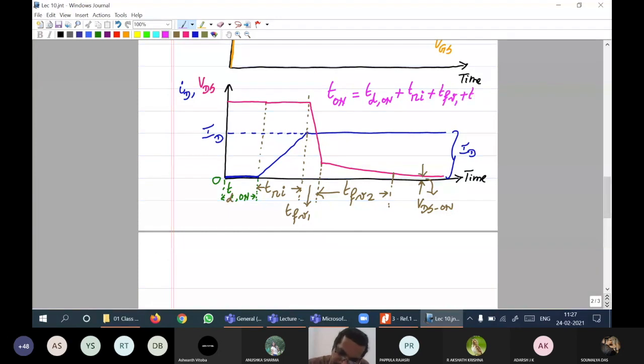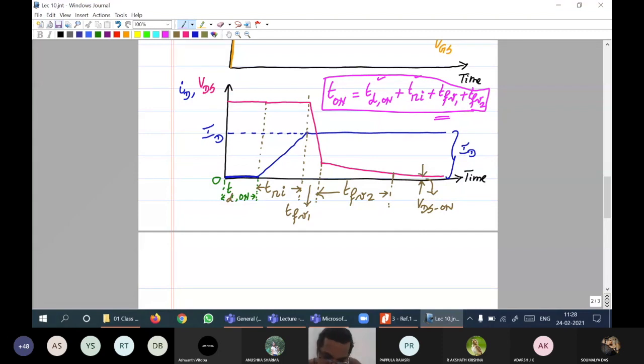But generally they take these two terms. That is going to be the on time, because TFV1 and TFV2 don't contribute to a large magnitude. So this is the turn on mechanism. I will tell you, turn off mechanism is exactly the inverse sequence of events. I will note that down as well. But remember one important thing. Let me see how many of you are able to recollect and tell me.